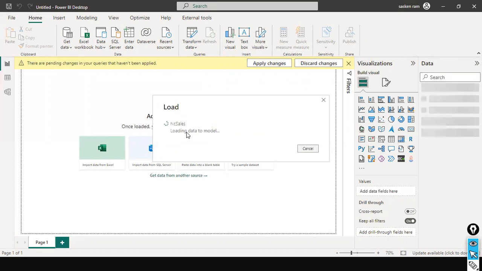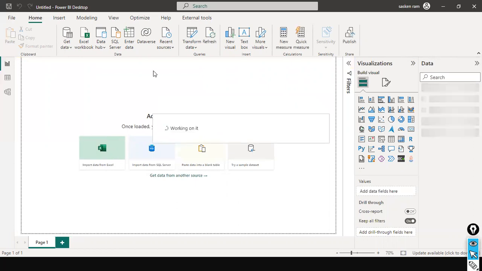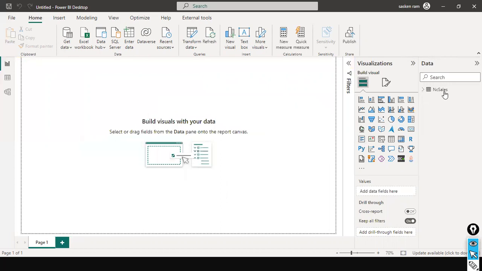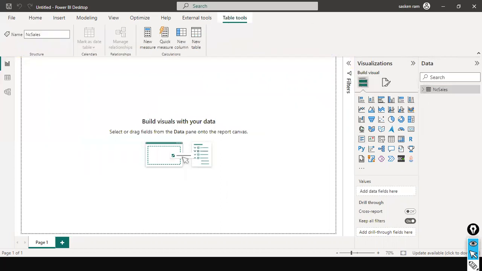You need to make sure that you are renaming the table. Remember that in an analytics project, you will have a fact table and then dimension tables. Hence, the naming convention also needs to follow it. Just double click on it and give something like sales fact. This is the naming convention we follow for the fact table. In some cases it is reversed, fact sales, something like that. Okay, sales fact. And you can expand it.